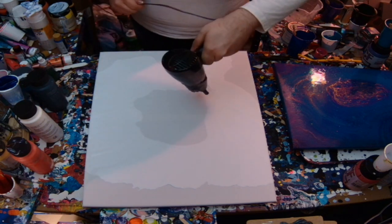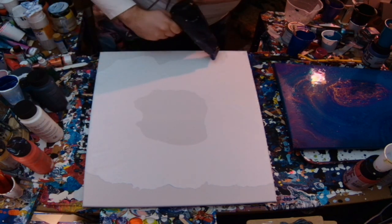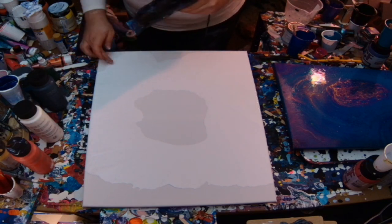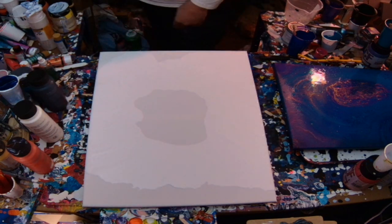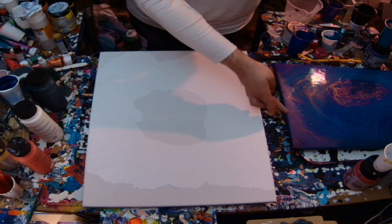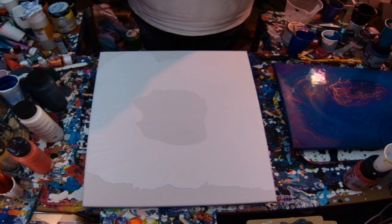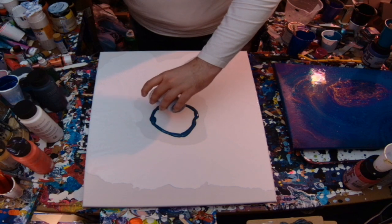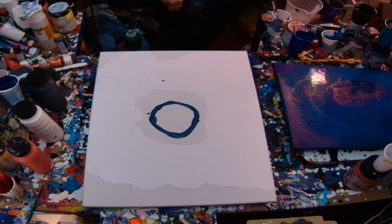There are one, two, maybe three techniques that I'm going to explore over the videos on various bases. Not just a white or black base — I'm actually expanding into colour bases as well. I'm looking at some colour theory and how colours really work when you're doing acrylic pours, particularly with a coloured base. Because the base really, as Meghan Trainor said, it's all about that base.